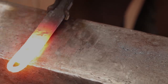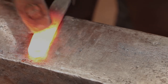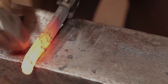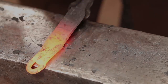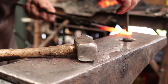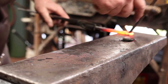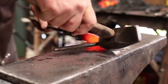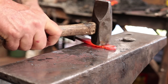I'm going to start thinning this out a little bit, but I don't want to thin the eye out. I want to leave it pretty heavy. This is just kind of a matter of what you want your hinge to look like at this point. I'm going to take a minute and make sure that I get another bar through there. That's a 3/8 bar. I think that'll be plenty big enough. So that will fit.